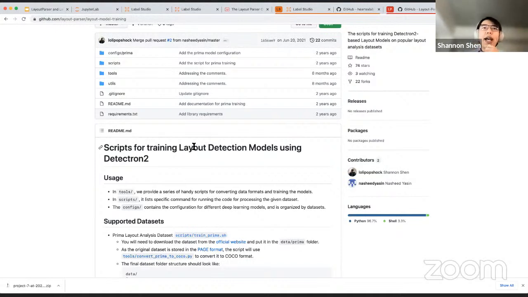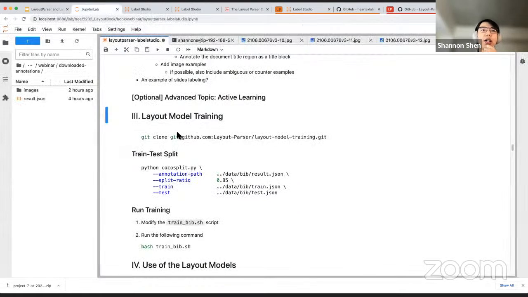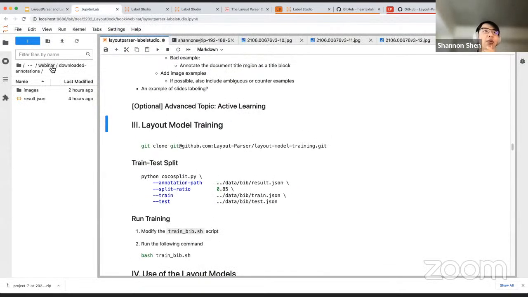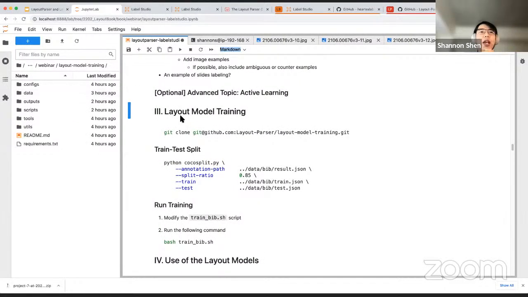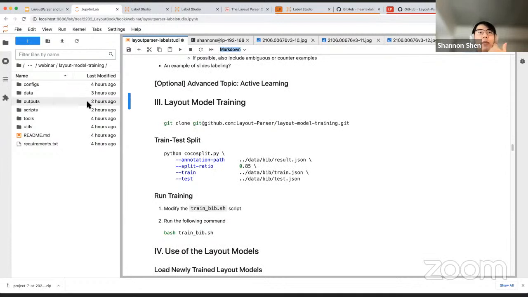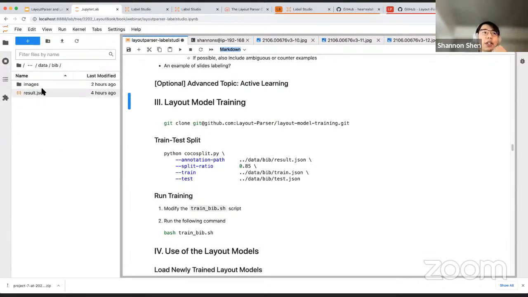So, in order to use this in conjunction with the dataset we just created, we want to clone this repo into a local folder. We just run this command, and you can see we have already done this. We have already saved the folder here, right? And then we can copy our data into this data folder, which we have also done.